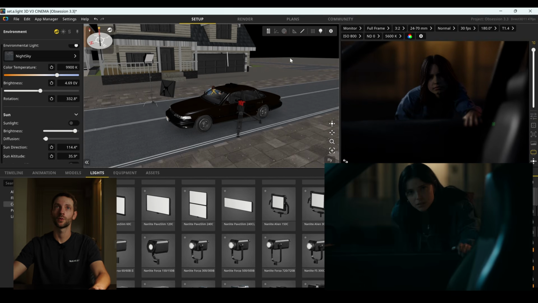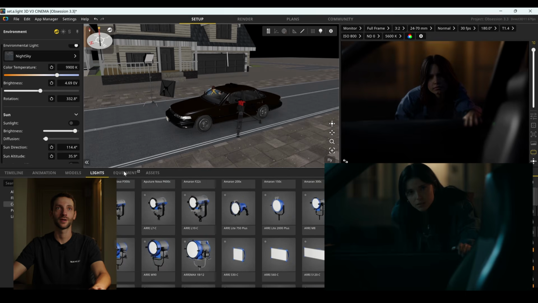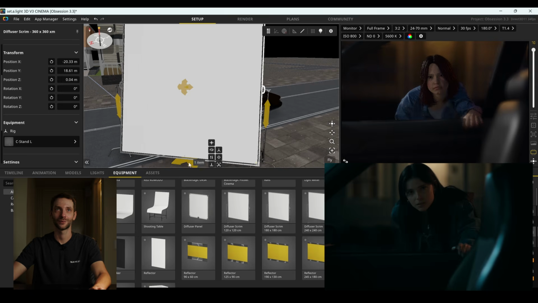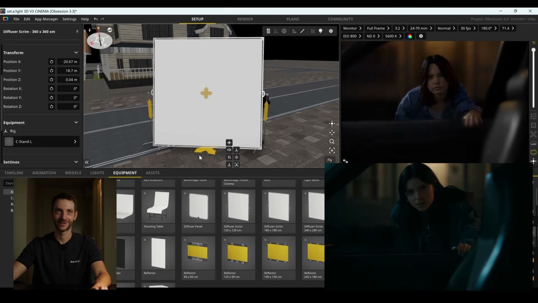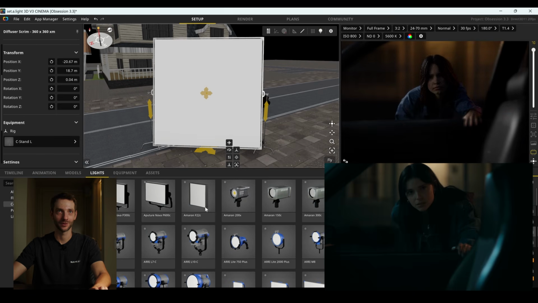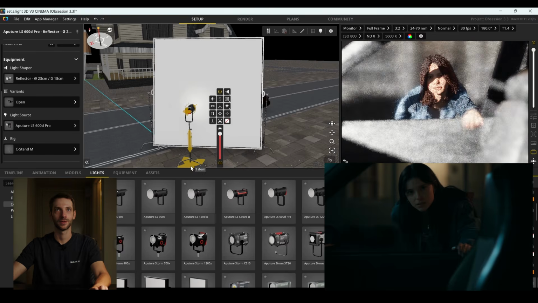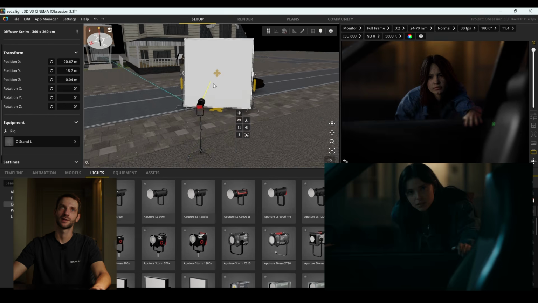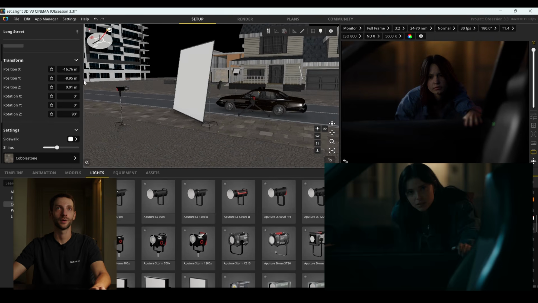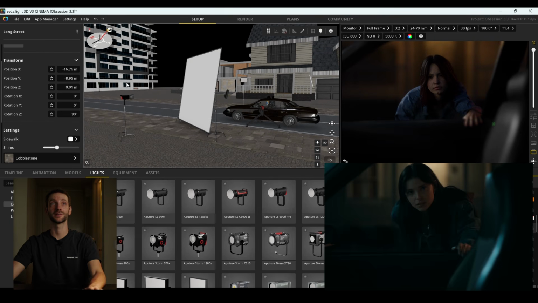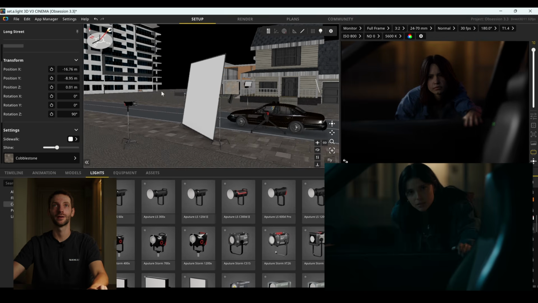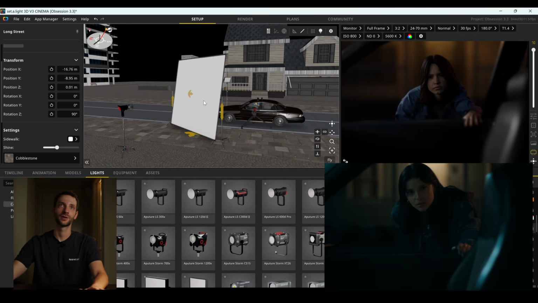We're almost there. What we're still missing is that fill light. I don't know for sure if this is the way they did it. Not everybody has a budget for a 20 by. That would definitely solve our problems. So we're gonna drop in a 600D maybe. So that kind of gets us there. I don't know if they used a 20 by. It's usually a lot of hassle and takes a lot of people to wrangle that. Let's try to come up with a more budget-friendly version of this.